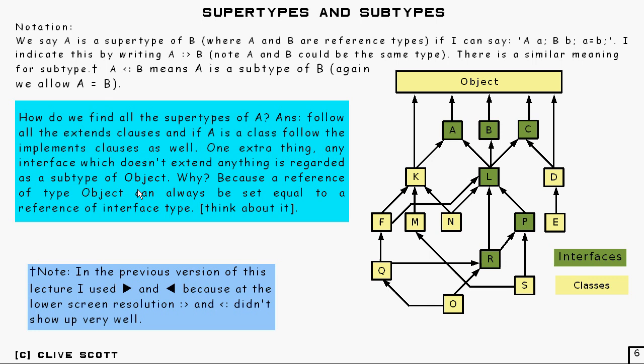Okay, so you might wonder why that is, but if you think about it, it's fairly obvious. If you've got a reference of type Object, it can always be set equal to a reference of some interface type. And that's what you'd expect, because supposing the reference to the interface contains something.